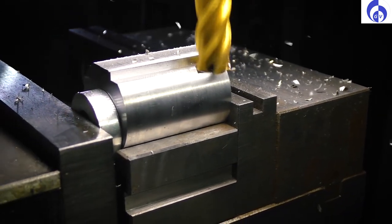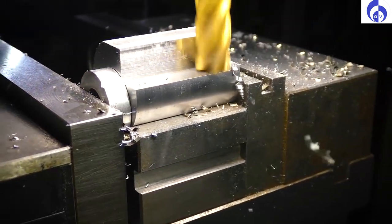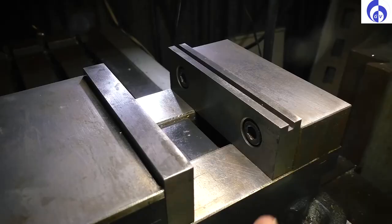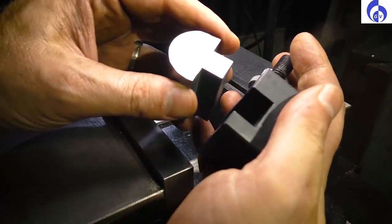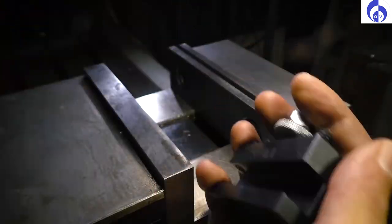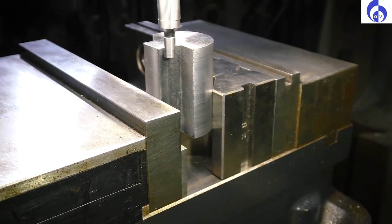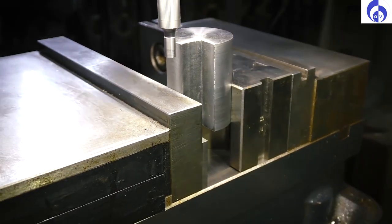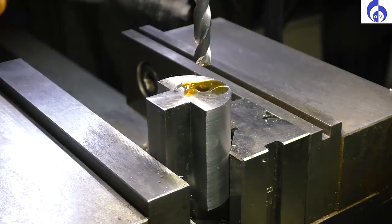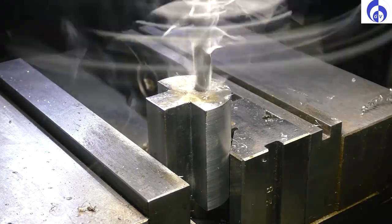Then, on either side of the flats, I'm going to machine some steps. You'll see why in a moment. With the steps done, they fit well in a tool holder. Now with the part vertical, and again held in with a V-block and a parallel, I'm finding center again. Now I'll use a center drill and drill a pilot hole, and then another drill that's slightly undersized. And then finally I'll come back and ream to exact dimension.